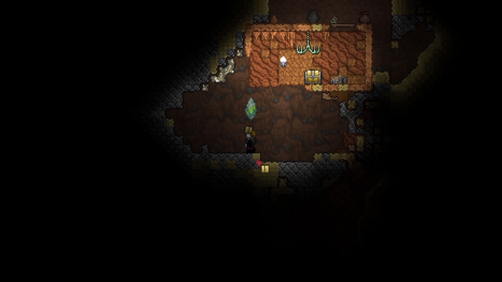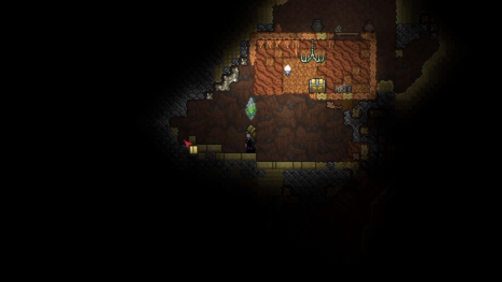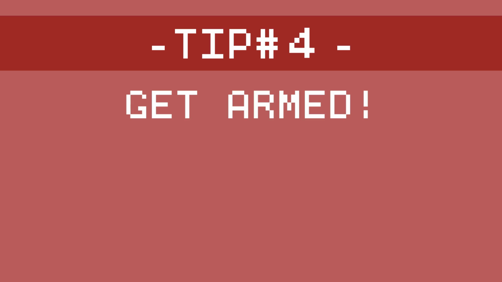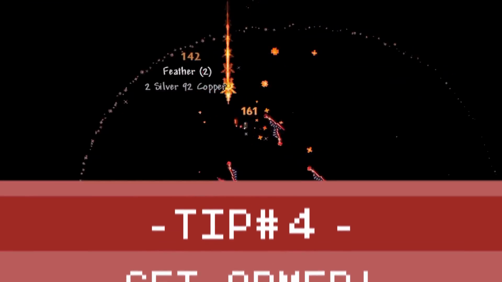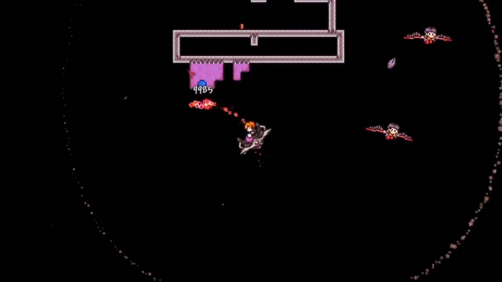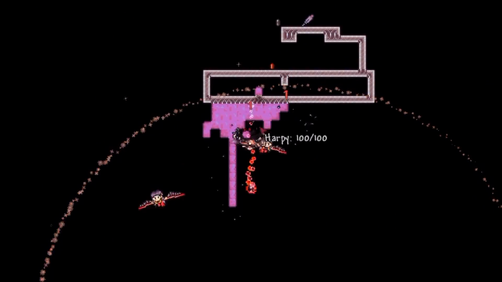Of course, it's a whole different story if you're underground because those really annoying worms don't care what blocks you place. Tip number 4. Get armed. When there's just no avoiding spawns, you have to be prepared to defend yourself. But this doesn't necessarily mean you have to stop building.